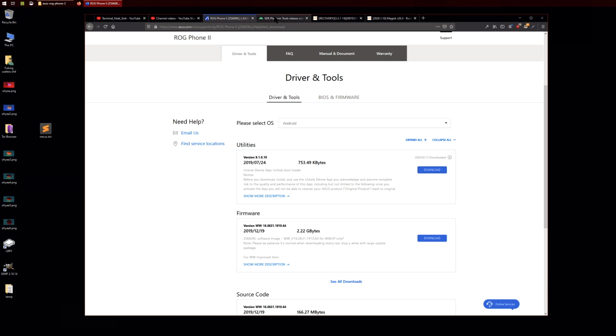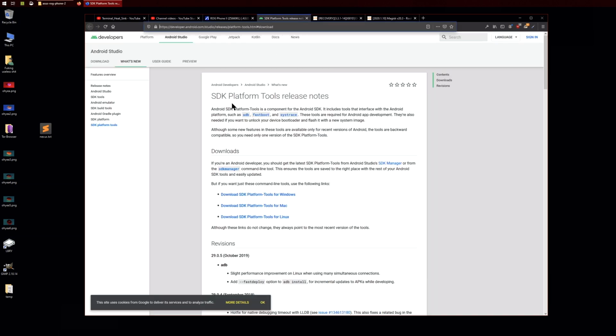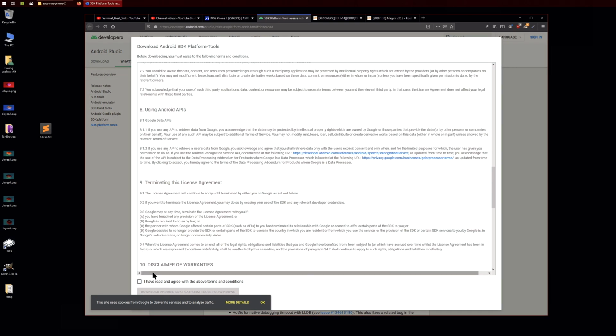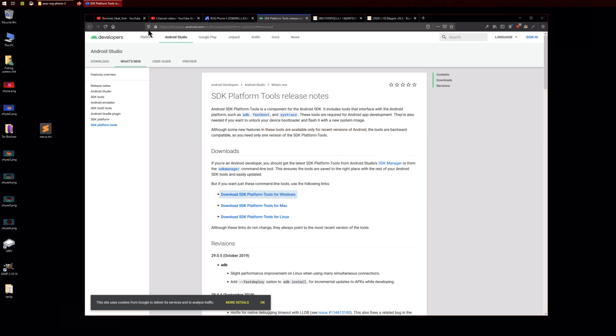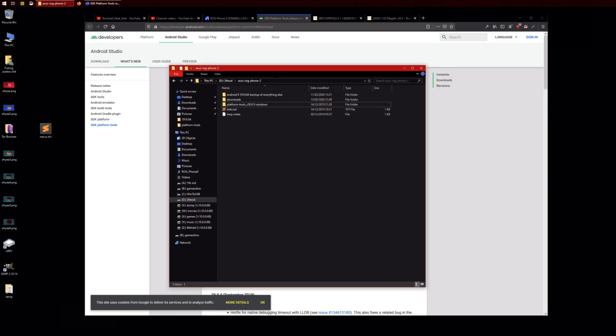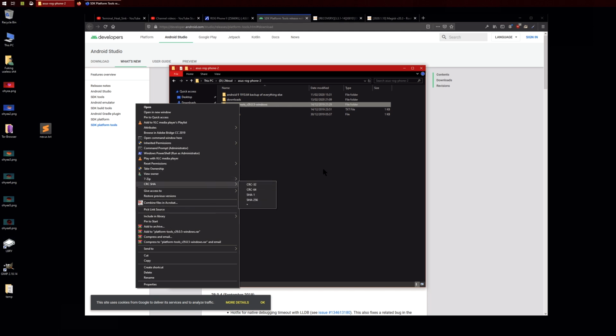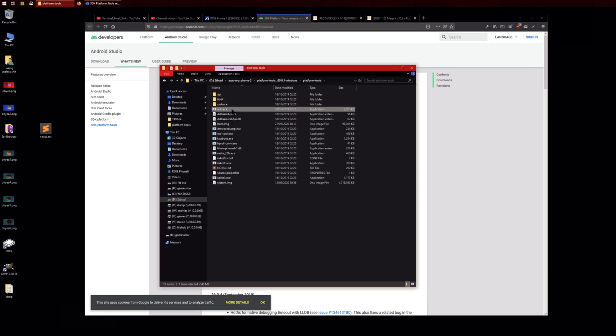And once you have that done, next step is to download platform tools. Now these are basically command line tools that we will run to root our phone, and they contain tools like ADB and Fastboot. So since we're on Windows, download one for Windows, scroll all the way down, download it, and it'll be a zip file here. So once you extract the zip file, right click on the zip file, then click extract here, wherever it is. So you'll see an ADB exe and a Fastboot exe. Now we will only really be using the Fastboot one.